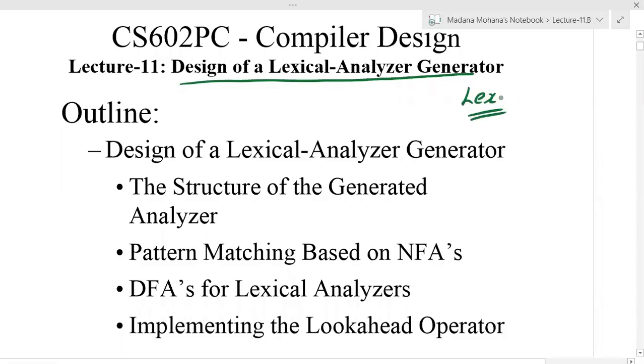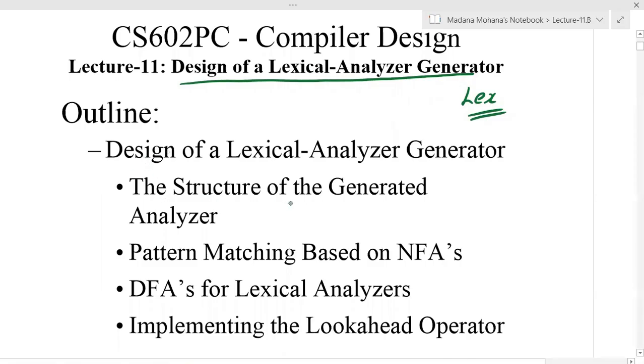We discussed the purpose of Lex, the structure of the Lex program, then the steps in the Lex program, then one example program was also demonstrated. Now, using Lex with the concept of automaton, how this can be designed will be covered in this lecture.